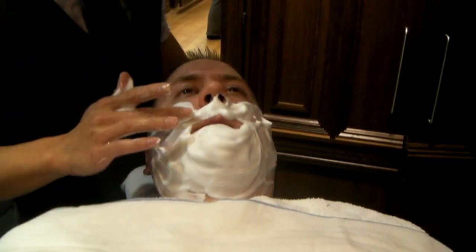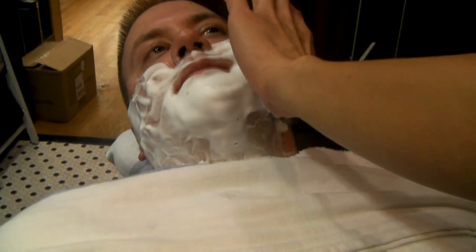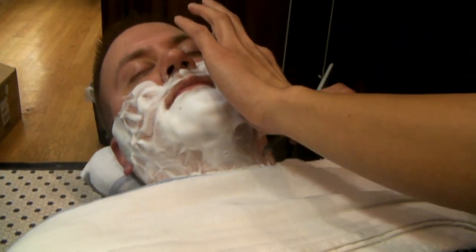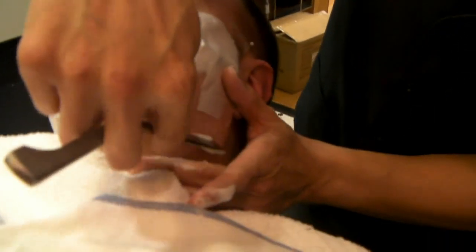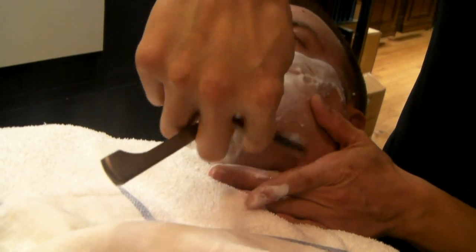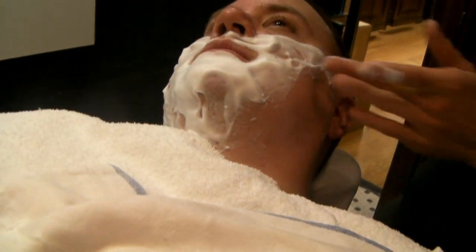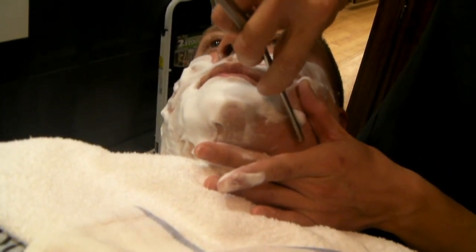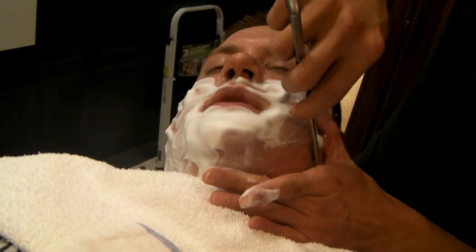Pull down for me. Thank you. I'm going down right here. Just the bottom, maybe an inch of hair. Everyone's different, so you have to feel for your own grain. So I like to shave almost like you're mowing the lawn, so you don't miss a spot. You notice I'm just slowly creeping up. Slowly creep it up. Make sure you do a good job. That's the whole point, right? Absolutely.